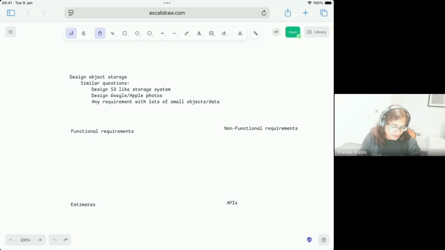Now, usually in the interview, the interviewer will give you only this title, and from there you need to dig more and ask more questions to find out what exactly they are looking for. But here, because we have beginners, I first need to explain what is block storage, what is file storage, what is object storage, how they differ, and why we can't have just one system which works for everything. Once I explain this and give the fundamentals, then you can also contribute to the design in the further steps.